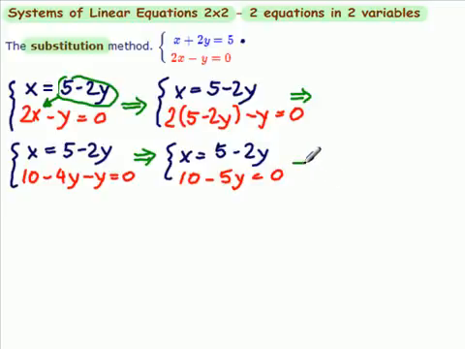And we have 10 minus 4y minus another y is minus 5y equal to 0. And put the y on the one side and the constant on the other side.